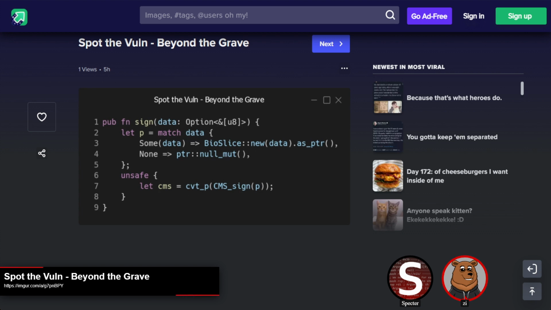So anyway, the issue with this one, obviously you see them jumping down to using an unsafe pointer, which is a clear sign that something might go wrong. That unsafe pointer is that P, which comes from match data. If it has some data, it's going to create this bioslice, basically assigning P equal to the bioslice as a pointer using the raw pointer there. Problem being that the data object that it's using falls out of scope as soon as that match statement ends, which means it gets freed at that point. So when the unsafe code comes along, it's operating on already freed memory.